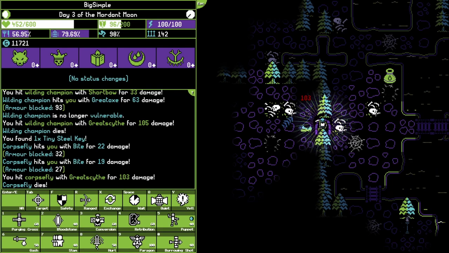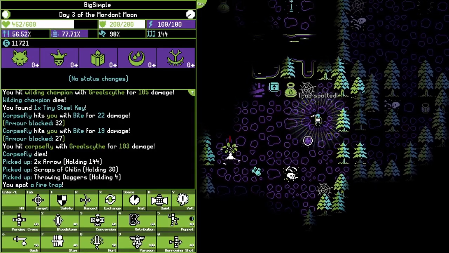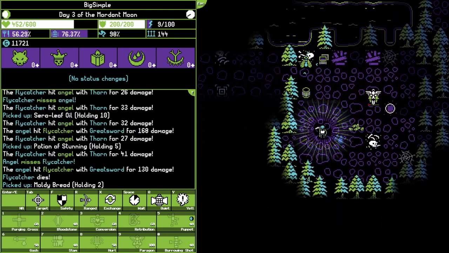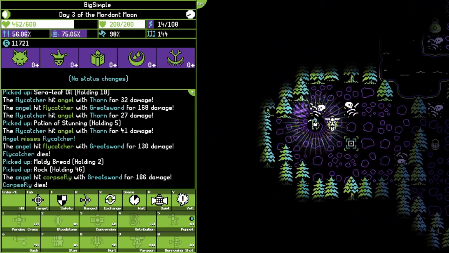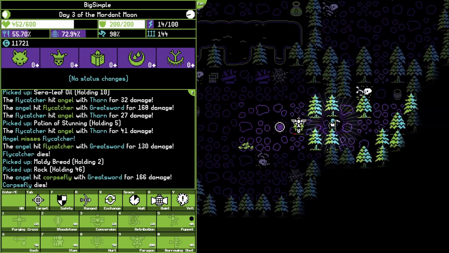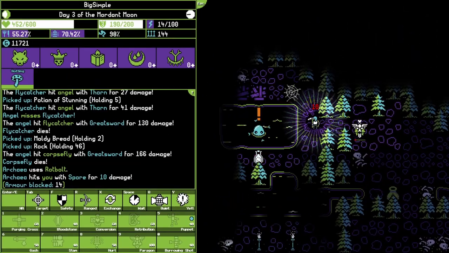Tiny steel key. Throwing daggers. Paragon time. Go Paragon. Appreciate you, bud. I don't honestly even care if the Paragon dies instantly. What are these? There's supposed to be something. There's no way that those are nothing. We have another floor down. I don't know how far down these things go. Kind of want to fully explore.